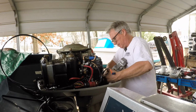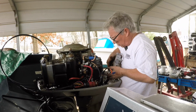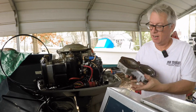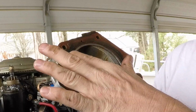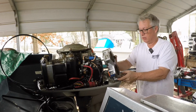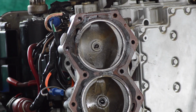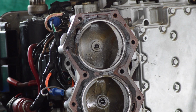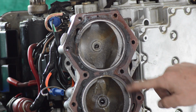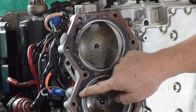Oh yeah. Here's the damage. Okay. There's our damage right there. So he made the right choice. Alright, here's the carnage. See it? So this gasket cover definitely needs to be replaced.